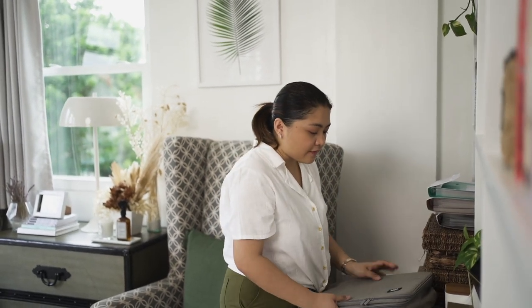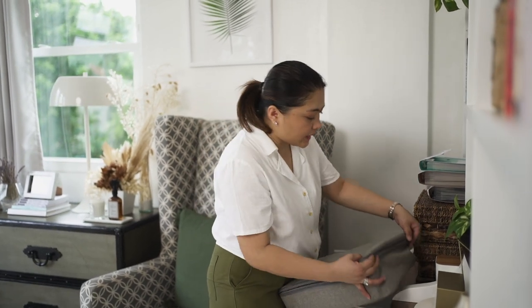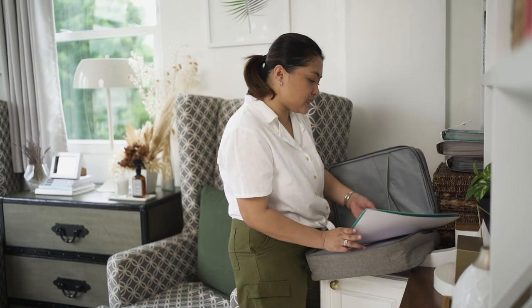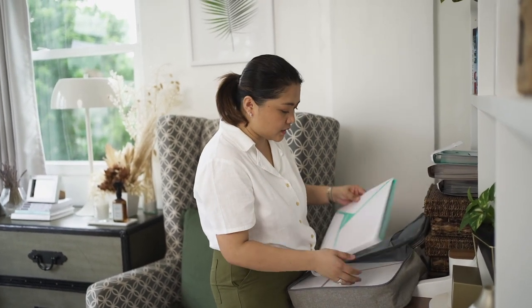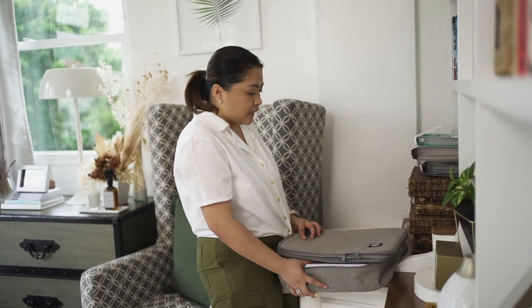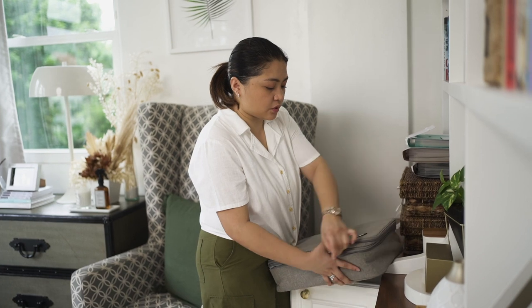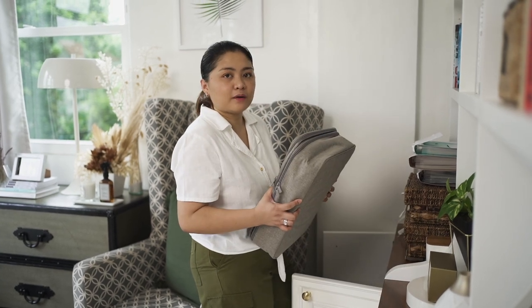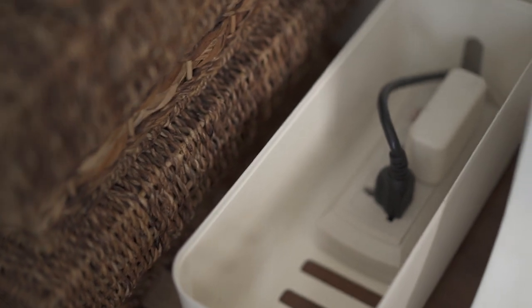I have this fireproof case. I bought this from Lazada and I keep here my business documents. So all my SEC and my BIR documents are here. Maybe I'll include this when we discuss filing in another vlog, but at least for some of the important documents that I need, especially for my business, anything business related is in this office. So I just made sure that it's well kept in this fireproof case. So at least everything that I need now is in this office. So it's easier, it's more efficient, it's more functional. I have everything that I need in this space.